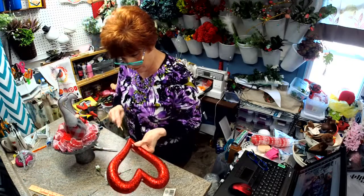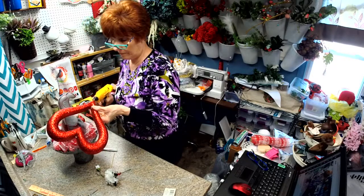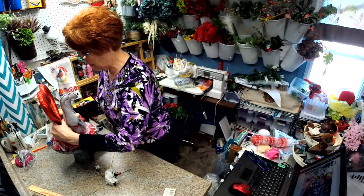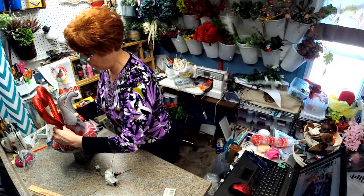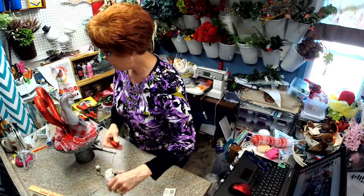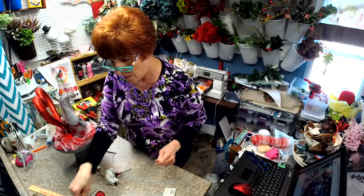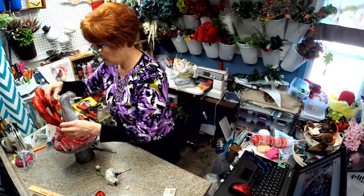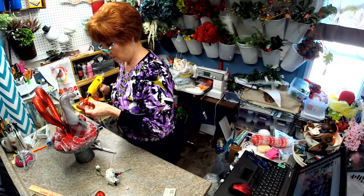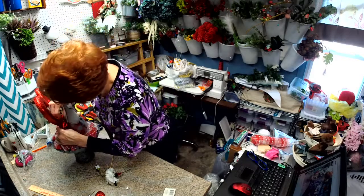Let's get a bigger hole without poking through. There we go. Because this is going to sit on my kitchen table, and I kind of want to see over top of it. So I could even take one of these, and just stick that in there over top of it. There's a smaller one. We're just going to put that over top of the hole. So we disguise that right away.